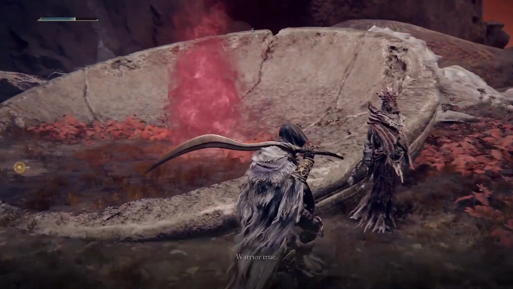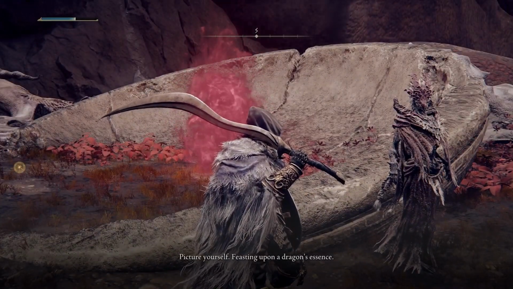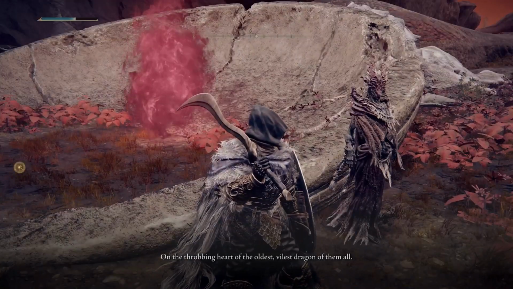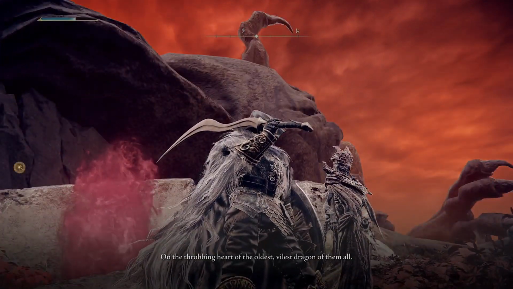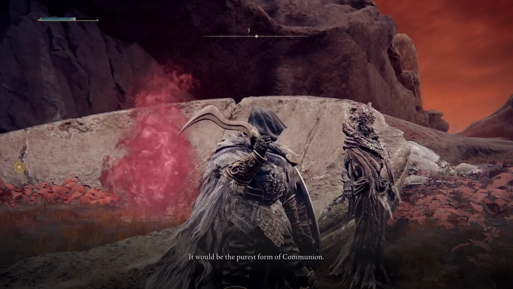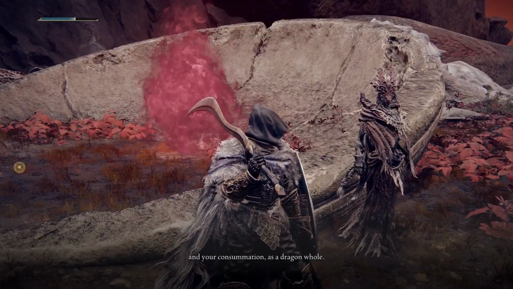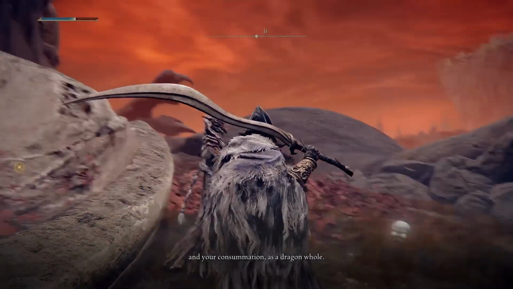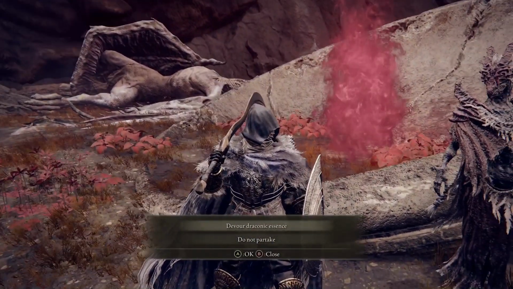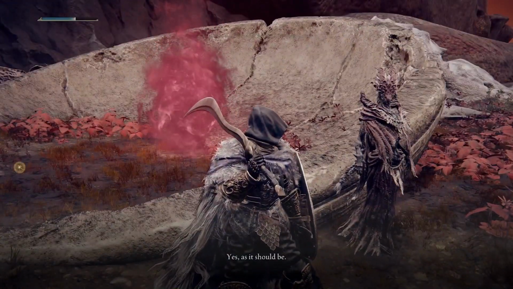Hello, sir. Warrior true. Ma'am. Picture yourself. Feasting upon a dragon's essence. Okay. So this is, like, the new DLC dragon stuff. You can make a new dragon build. Of them all, it would be the purest form of communion, the fullest sating of your hunger and your consolation as a dragon. What? Can you explain to me what the hell is going on? Devour draconic essence, do not partake. You know, I'm interested. Yes, as it should be.